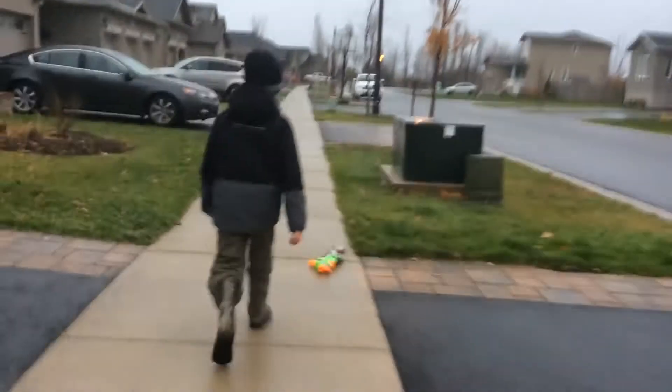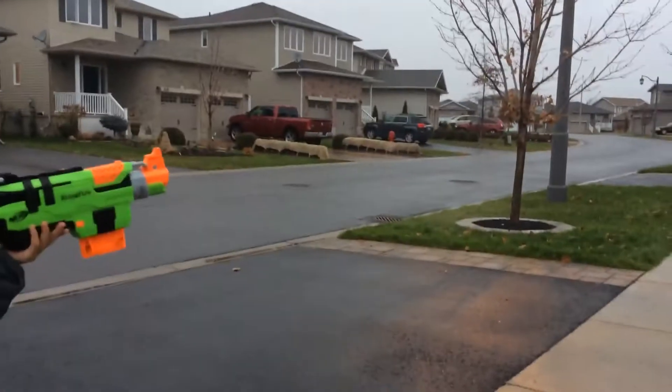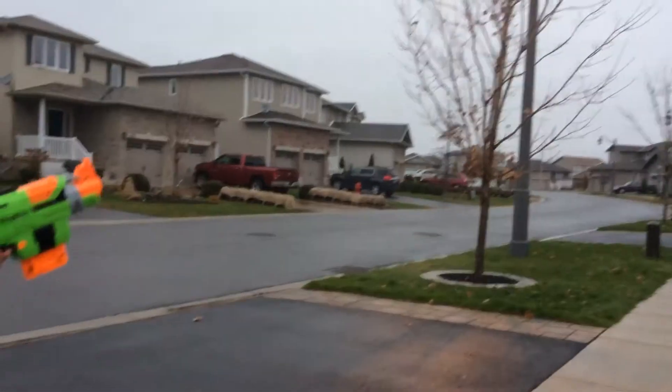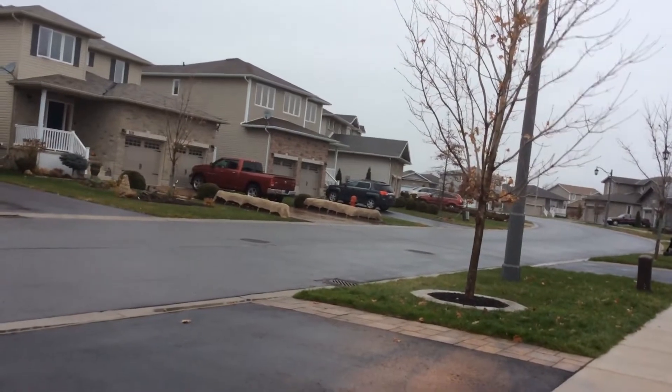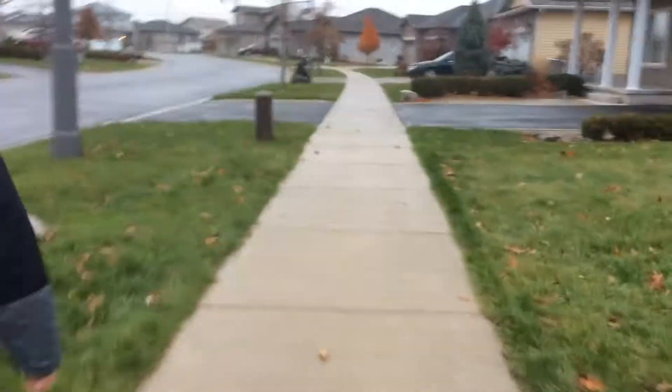Fire another bullet. I'm firing from the same spot. Now I'm going to do it slanted up a little. I've got to load it. I'll leave my gun still. That landed in the opposite direction. It landed right over here. Maybe that bullet over there had a little bit more power.